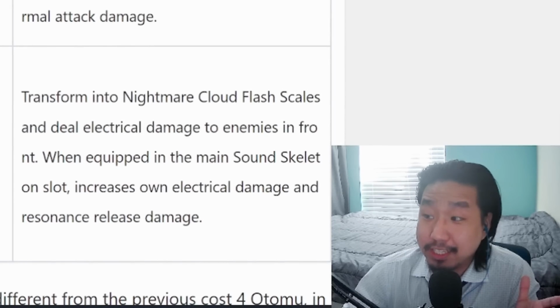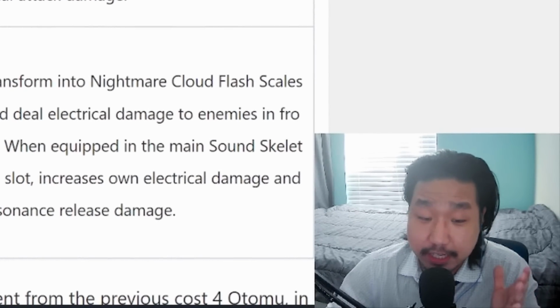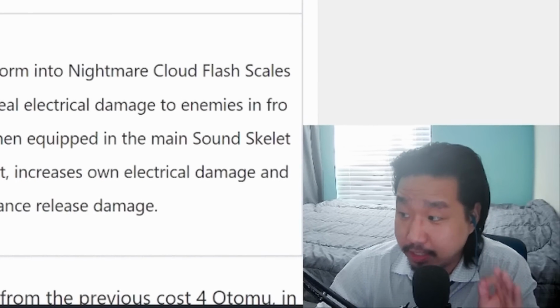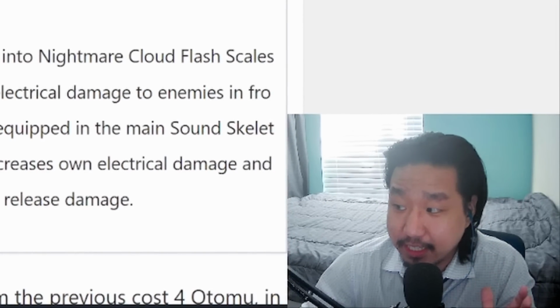And so you can use this as like a pseudo outro skill. You can use it in a lot of different ways. It's going to be really, really important for you to farm to maximize Camellia's potential because it's just going to be a straight up buff over everything that exists currently in the game.